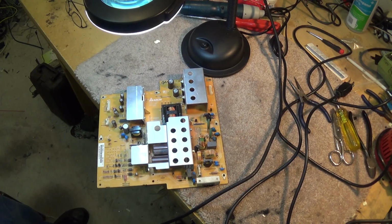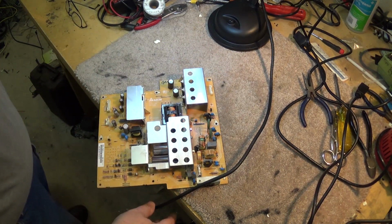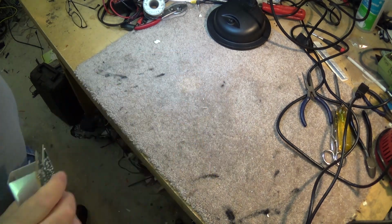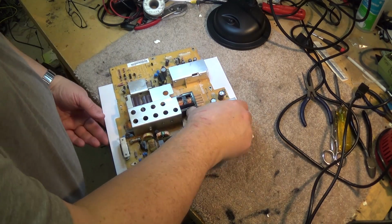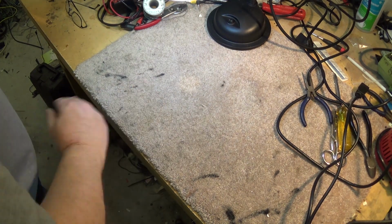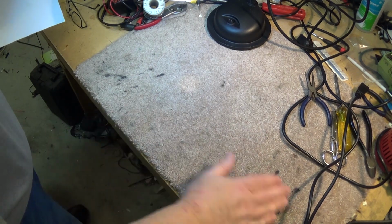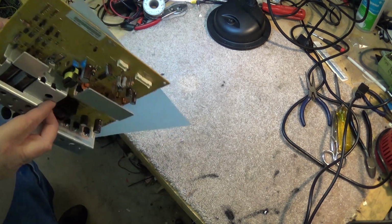Now I want to power this unit up on my bench outside of the television. And I'm always concerned that there could be little stray scraps of wire and stuff on here that could cause a short and really ruin our day. So whenever you work on a power supply, when you're going to put the board down on a bench, throw a piece of paper underneath it. That provides a layer of insulation so that if there are any little clippings of wire or flecks of solder on here, it's not going to cause a short and cause more damage to the device under test.